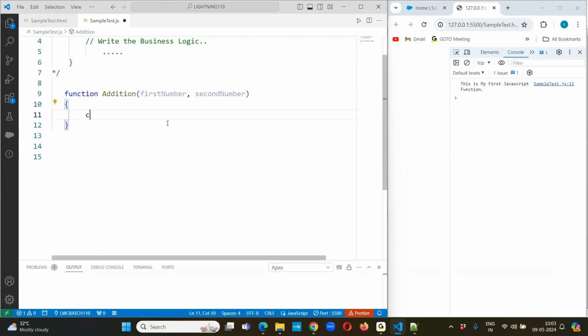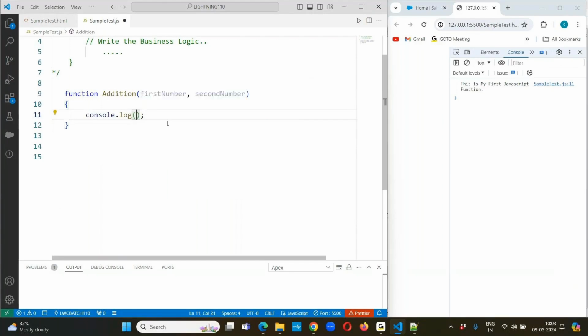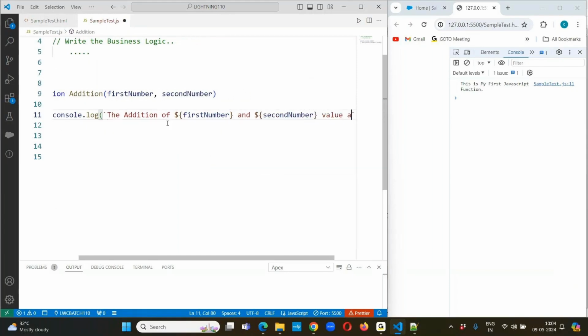I want to show the message with console.log. Here I'm using the addition of dollar first number and dollar second number values is.